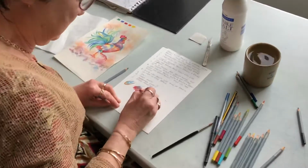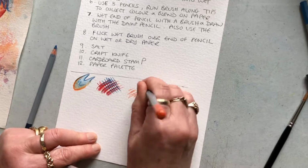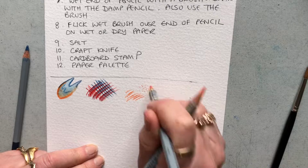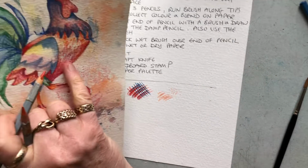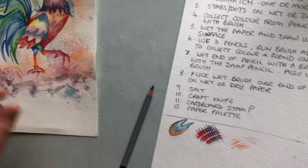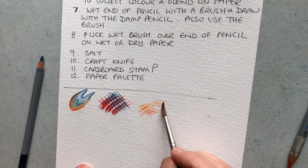Another technique is sort of stabs and dots on wet or dry paper. So you can do a nice texture, or you can do lots of dots. This is when it gets really noisy. Hope your neighbours don't mind. Now you can do that, and that's where I used the technique here, because I wanted to get the sense of stubby feathers. And you can then again blend that.